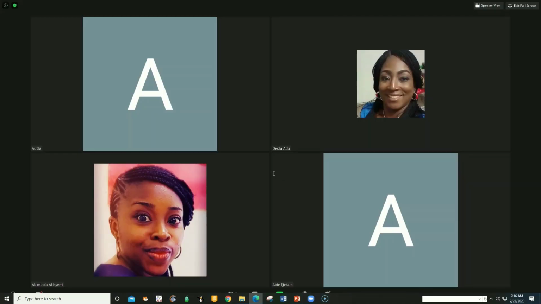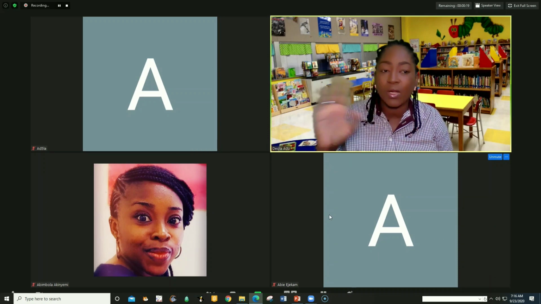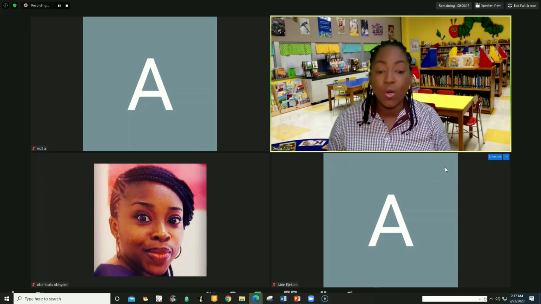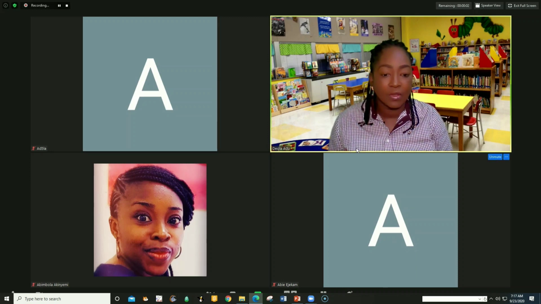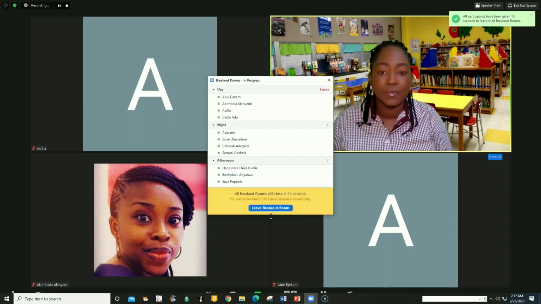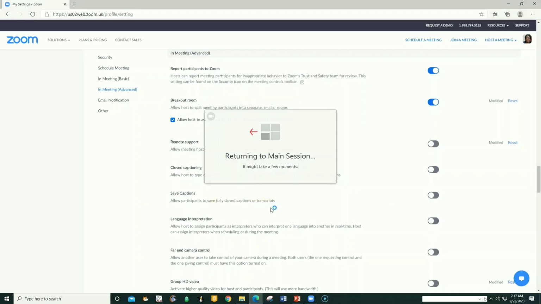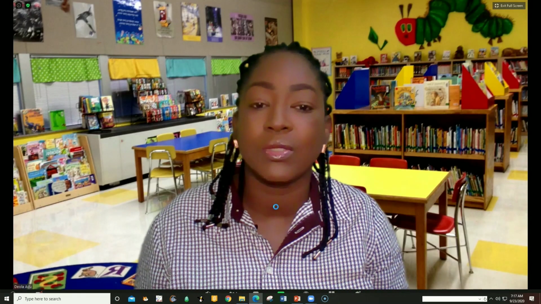And I can join them. This is breakout room day. I can even say hello to everybody. Well done, well done. And as the host, I can decide to leave the breakout room session. So I can leave the breakout room session and come back to the main session. So you can go to any of the rooms you deem fit and talk to them anywhere they are. Just let them know what they are doing, and you come back to the main session.